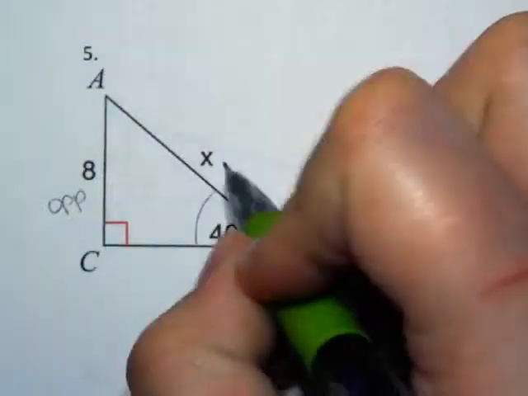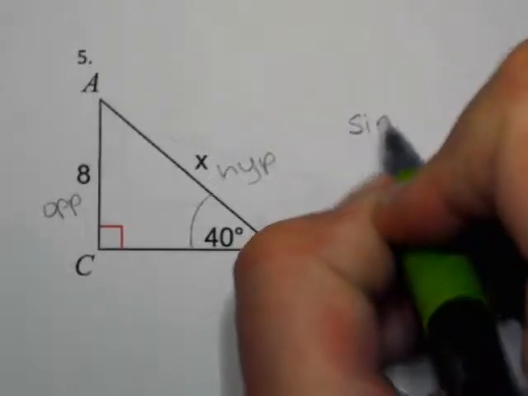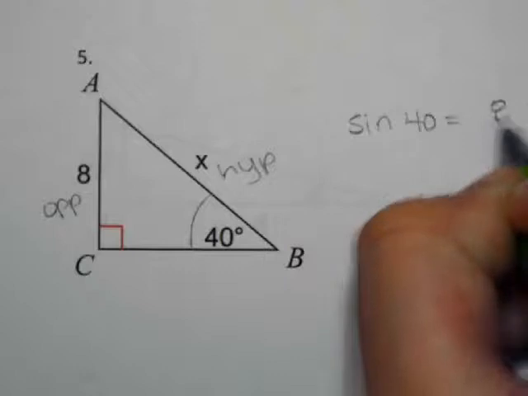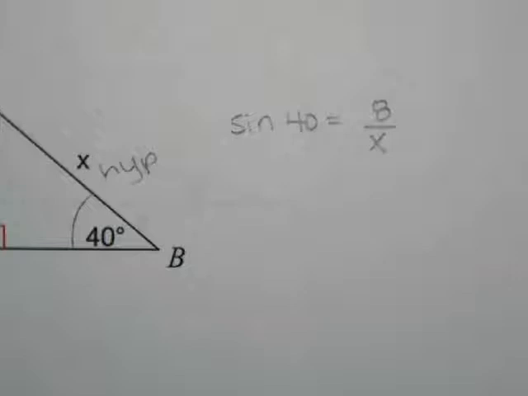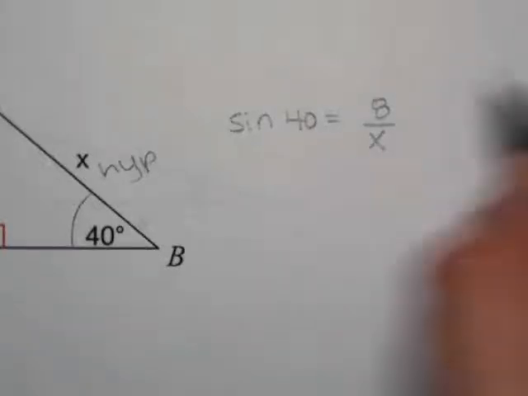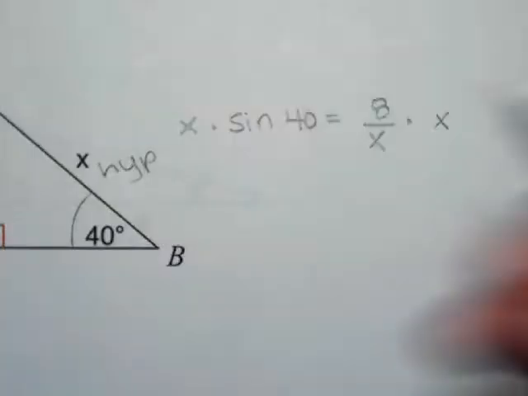All right, so what should I write? Sine 40 equals 8 over x. This is what I was saying: this is as bad as it gets. These are the more difficult problems because the x is on the bottom of the fraction. So we can't just multiply the 8 over, because it doesn't work like that. We're going to have to multiply the x over. It's going to help us get rid of the fraction, but it does not help us isolate the x, because the x is just as unisolated as it was a moment ago, but at least it's not a fraction.